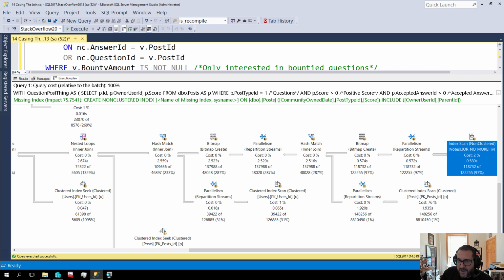So for all you people out there who get on your obviously high horses and talk about how seeks are better than scans, well, not always. If seeks were always better than scans, then why would they even build scans into the product? What would be the point? If seeks were always faster, why would there be scans? Like, why would there be an intentionally slow thing? Why? Just to mess with you? No, I don't think so.